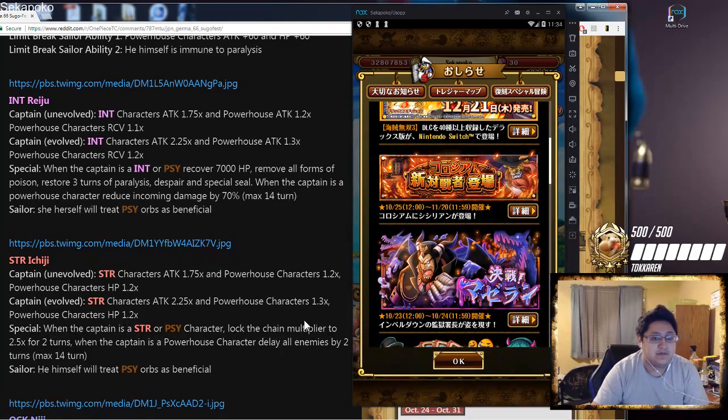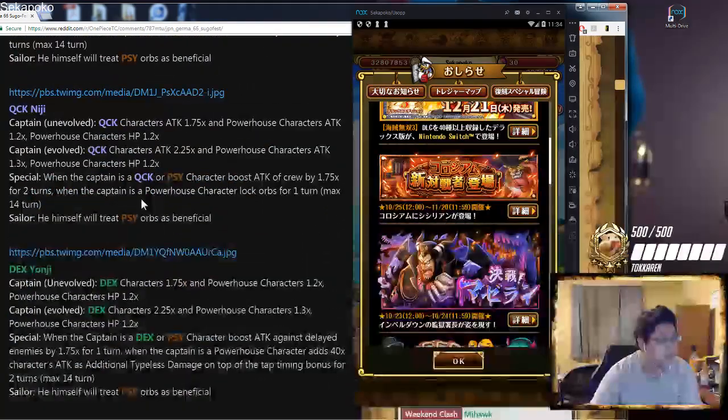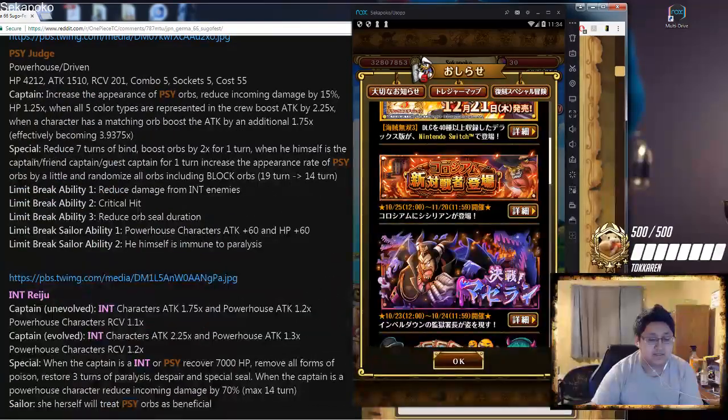Hopefully that was mistranslated and that's actually HP. They all have different special abilities, and they all tie into each other perfectly for a multiple turn burst team. But they all have the same Sailor ability, and they all treat Psi orbs as beneficial. So if you're using the Psi Judge Captain and you have the full team, you're gonna have a full board of matching orbs if you shuffle with the Psi Judge ability.